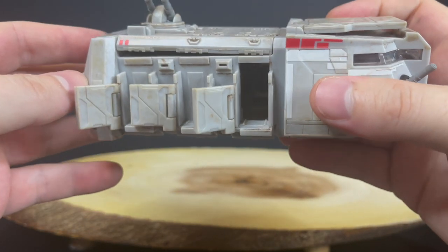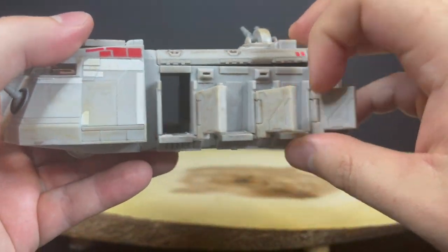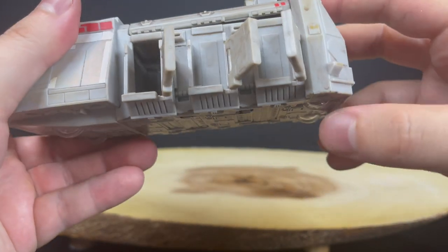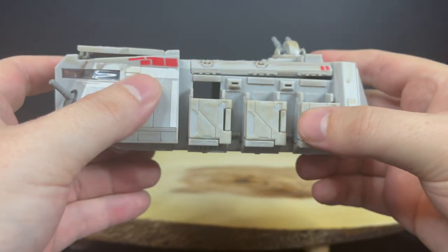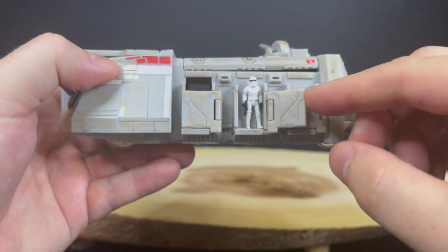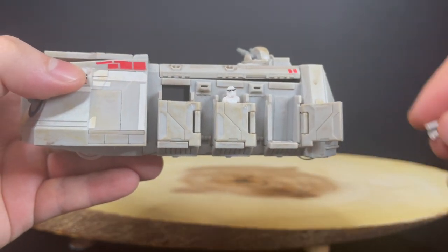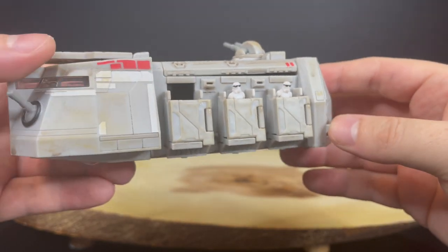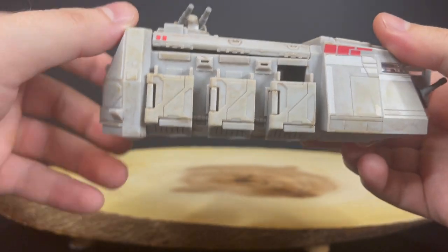So you could put all the little stormtroopers in there. Heck, even on this side, all the little doors open up. Yeah, I'm going to show you every single one. Nothing on the back opens up, which is totally fine, but you just close these up, open these up as you see fit, grab your stormtrooper, put him inside there, and you are ready to rock and roll. I definitely dig the way that looks. But like I said, for a larger class like this, I really do feel like they should have loaded you up with all these little mini stormtroopers. That would have been ideal.